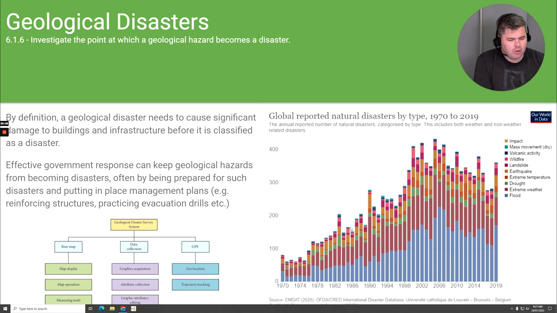Now, what we can see here is there is a gradual increase in the natural disasters that occur, and that can be due to all manner of factors. But one thing that they are attributing it to is factors such as climate change, which is causing more extreme weather phenomena. Now, geological activities such as earthquakes, tsunamis, and volcanoes are not affected by this as such, because they often involve a different system. Just because it's been a sunny day for a long period of time, that doesn't mean we're more likely to get an earthquake. The two don't naturally correlate. Okay? But it does show that with increased natural disasters, we have to be more prepared and more wary of future plans if and when something like this happens.